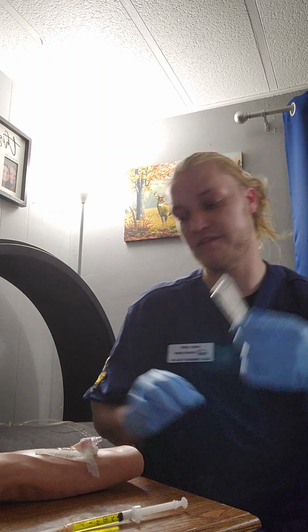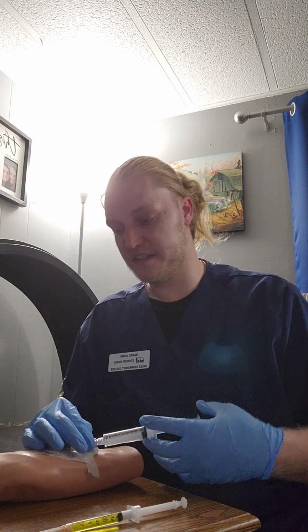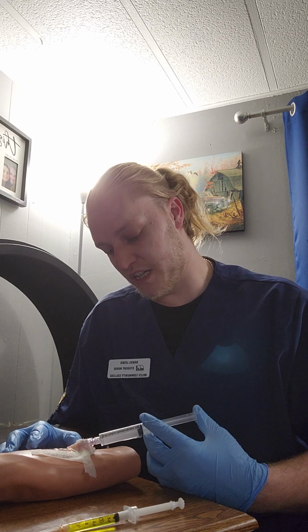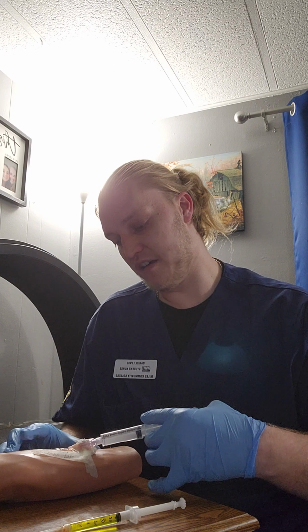And here I would have just a 5 ml saline flush, but I have a 10 ml, so instead of having 2 of them, I'm just going to do half now and half at the end. So I'm going to go ahead and connect this, and I'm going to go ahead and flush this. The reason I'm doing this is to make sure that the IV site is still patent.